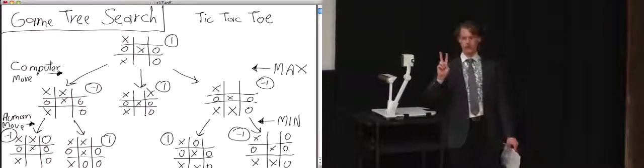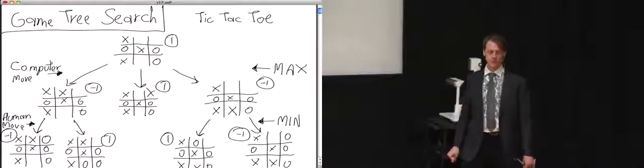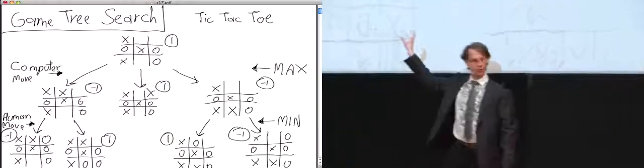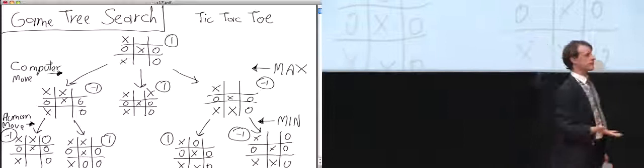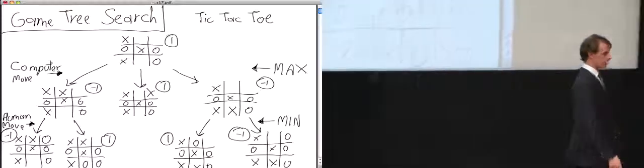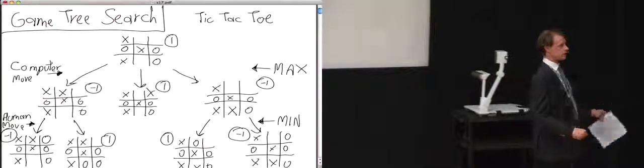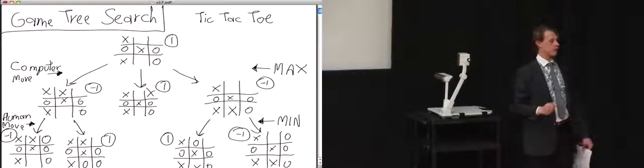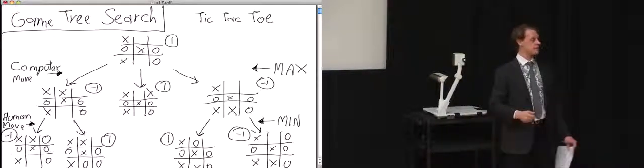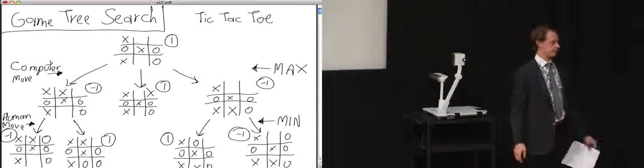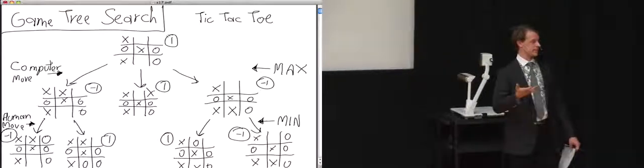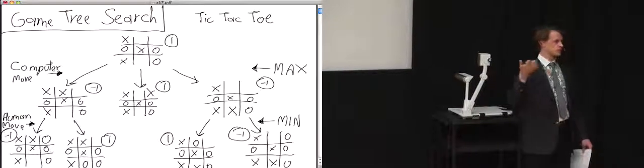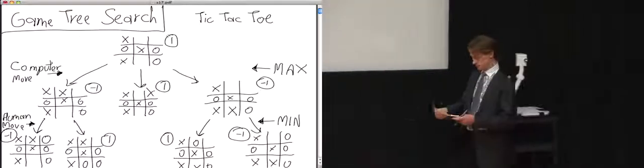If you have 2 or more winning moves, then it's pretty much arbitrary which one you choose. You could pick any one and it'll be good. You have pseudocode in front of you, which I'm going to go over in a minute, and that code happens to always pick the first one that it gets explored. So whatever order you generate the moves in, the first winning move is the one that will get picked.